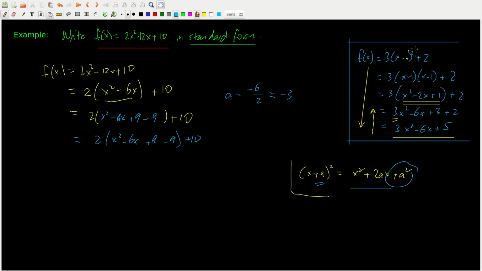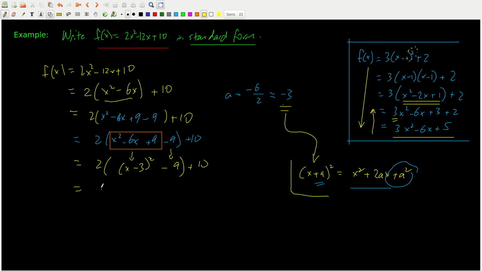And the key here is that this piece is a perfect square. And that's what we were looking for. If that's a perfect square, then I can rewrite that whole line as 2 lots of, well, that orange box is going to become, it's a perfect square. A was negative 3, so plugging that in gives us (x minus 3) all squared, because it was just x plus a, and a was negative 3. So (x minus 3) all squared, that 9 is still there, and then we've got plus 10.